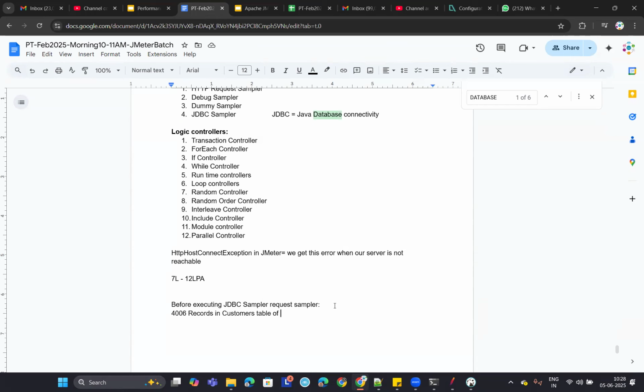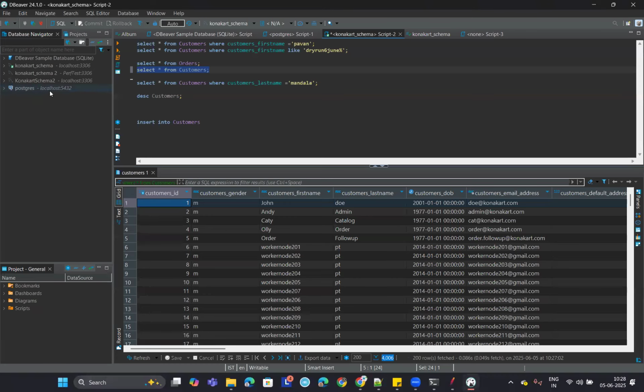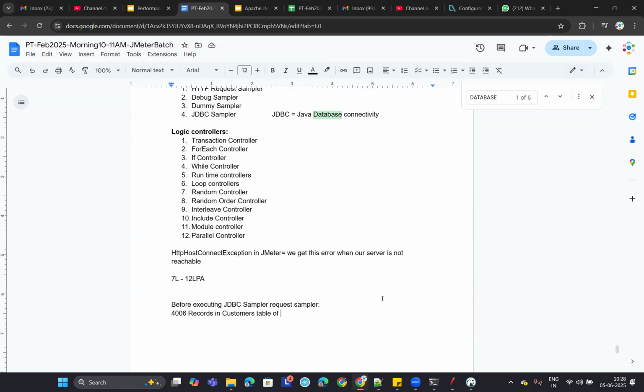That is the MySQL database, and this is the schema. Konakat underscore schema is the schema name, and this is the MySQL database. Clear, guys, everyone? There are 4006 records in the Konakat schema on MySQL DB.